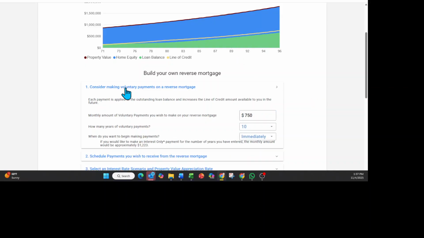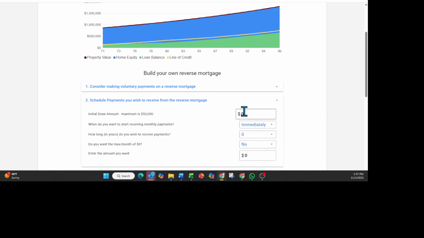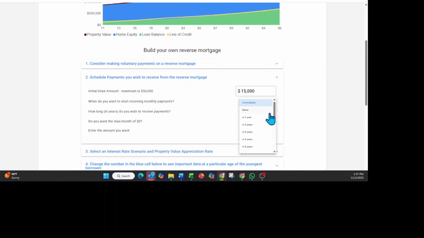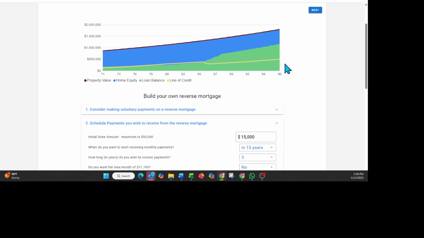A lot more equity. You want to receive, I think it was $15,000 to pay off the car loan here. And then in 15 years, you want to receive money from the reverse mortgage for a period of 3 years. In this case, you're not going to be able to get the $15,000. It's closer to $12,000. If you say no, I want my $7,500, for example, drop that in there. You'll see things change considerably.